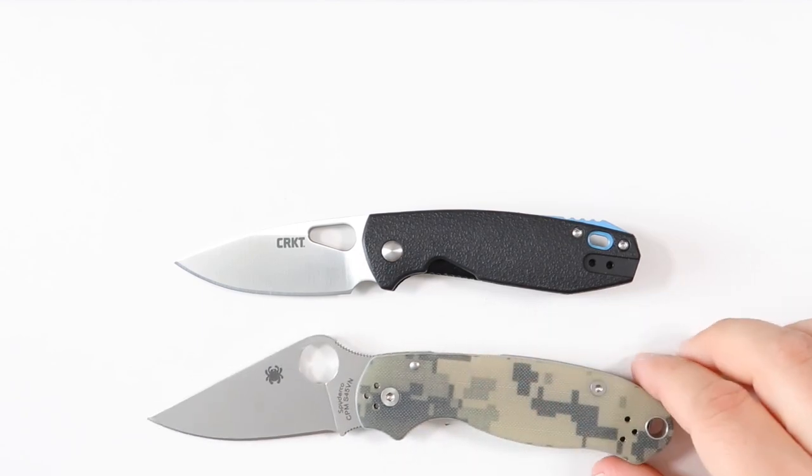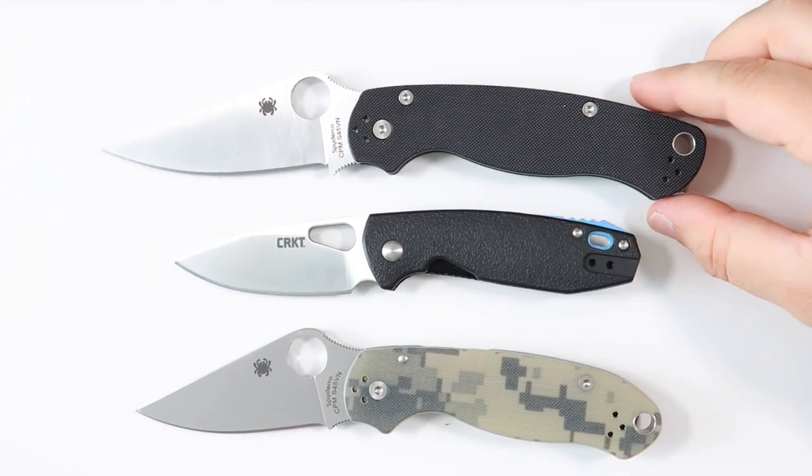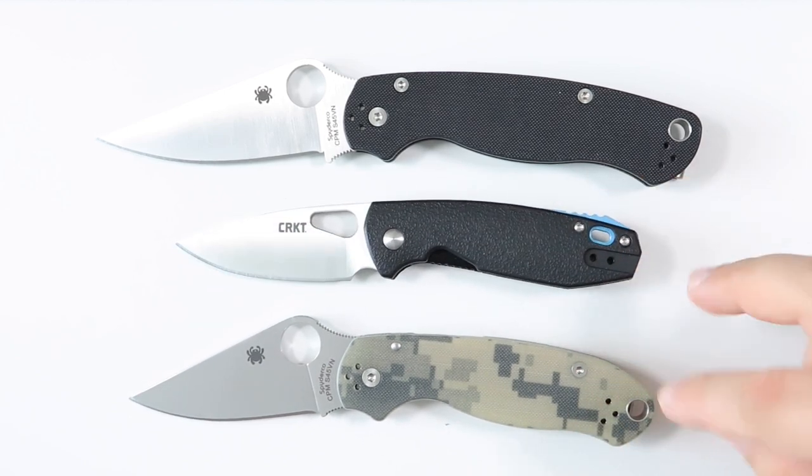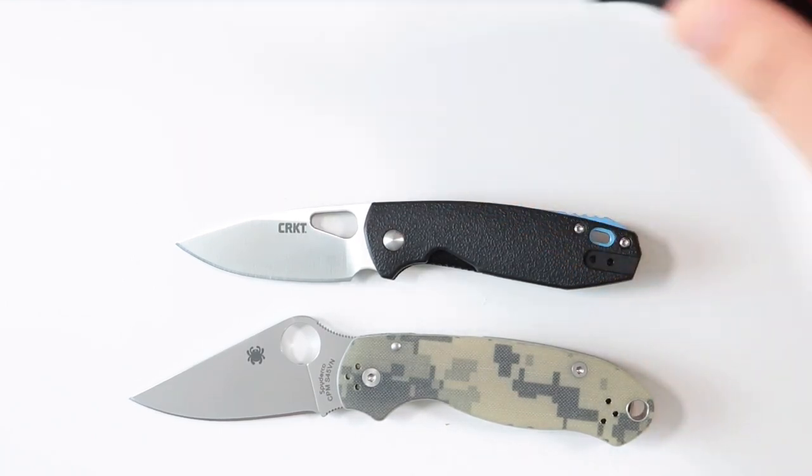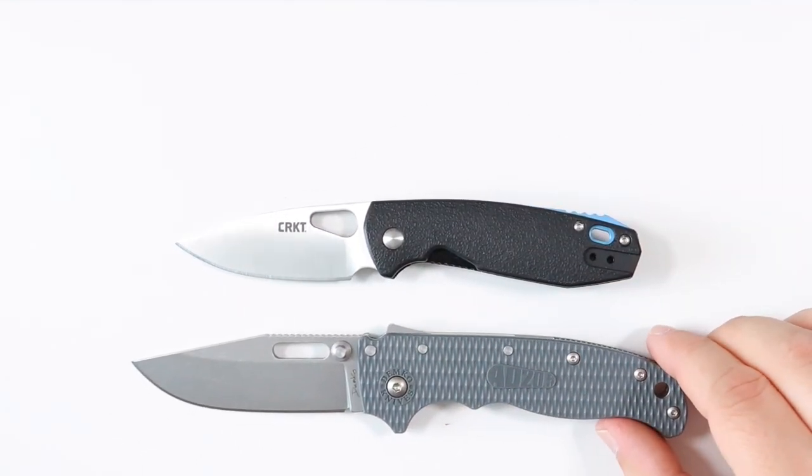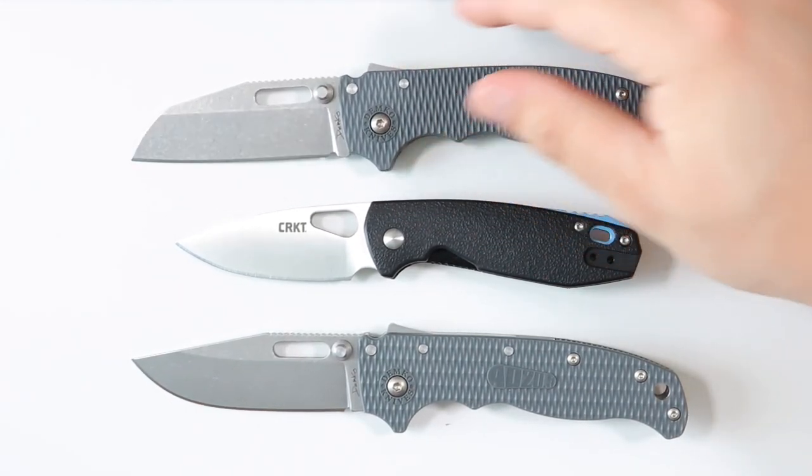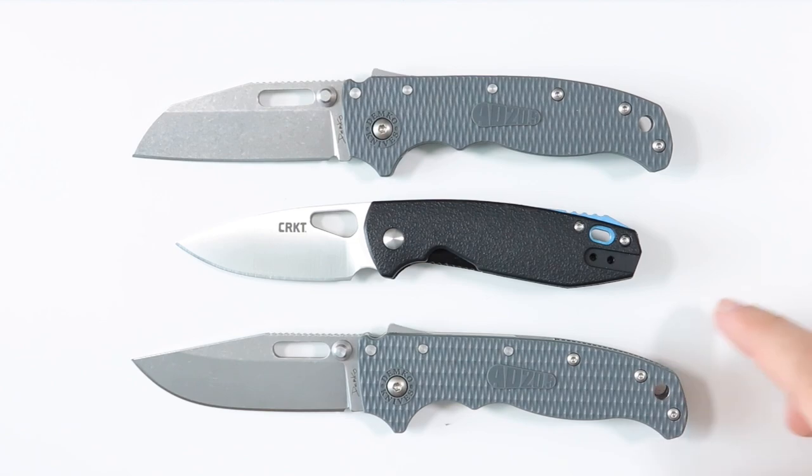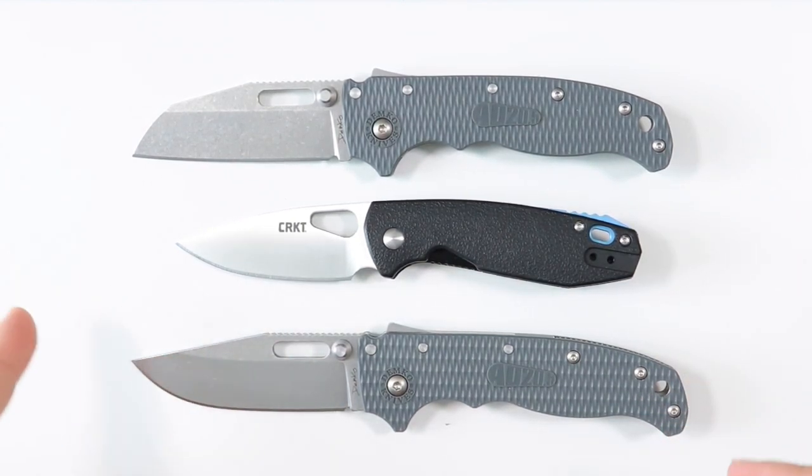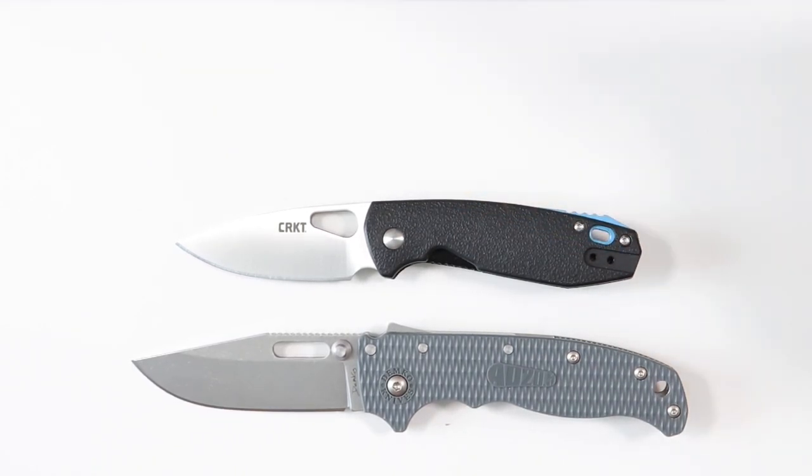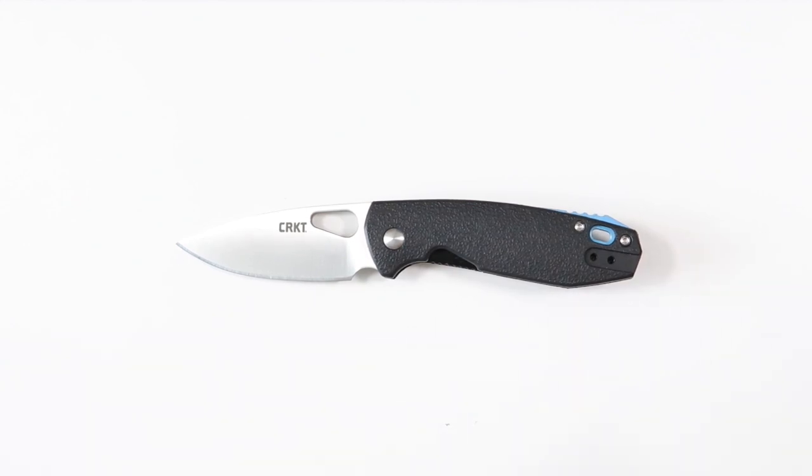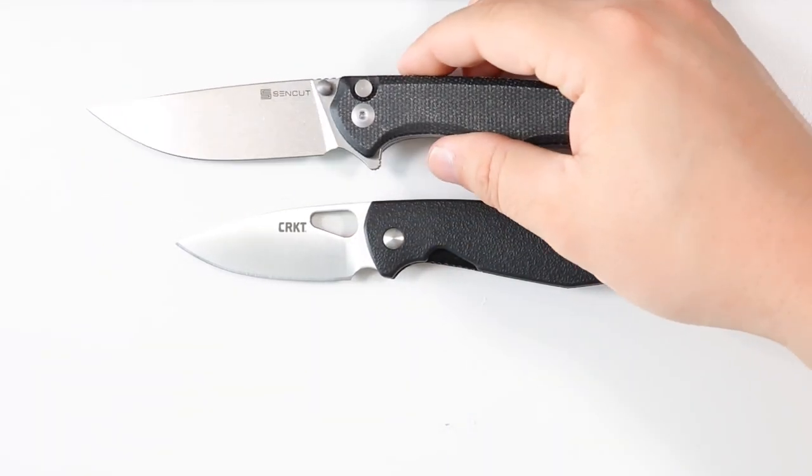All right, let's do some size comparisons. There it is next to the Para 3. Here is the PM2. And keep in mind, comparing it to these knives, because these are the standard comparison knives in the channel. Definitely a lot smaller than both of these. Smaller than the Para 3 and definitely smaller than the PM2 for sure. Let's check out the AD 20.5 Demko brothers right here. We have the drop point blade and here is the wharncliffe blade right there for your comparison. Let me know. Also, let me know if you like the zoomed in angle right here. Typically I keep it one angle throughout the whole video, but if you guys like this zoomed in angle more, definitely let me know in the comments.